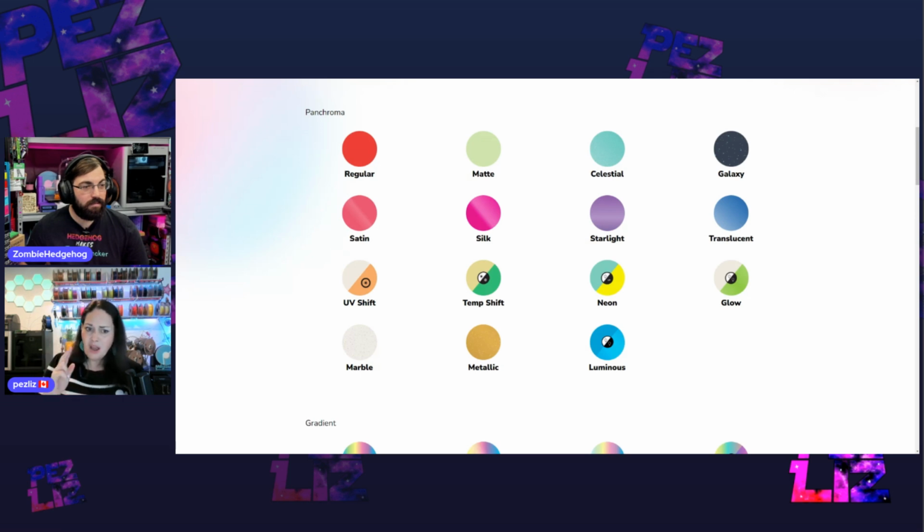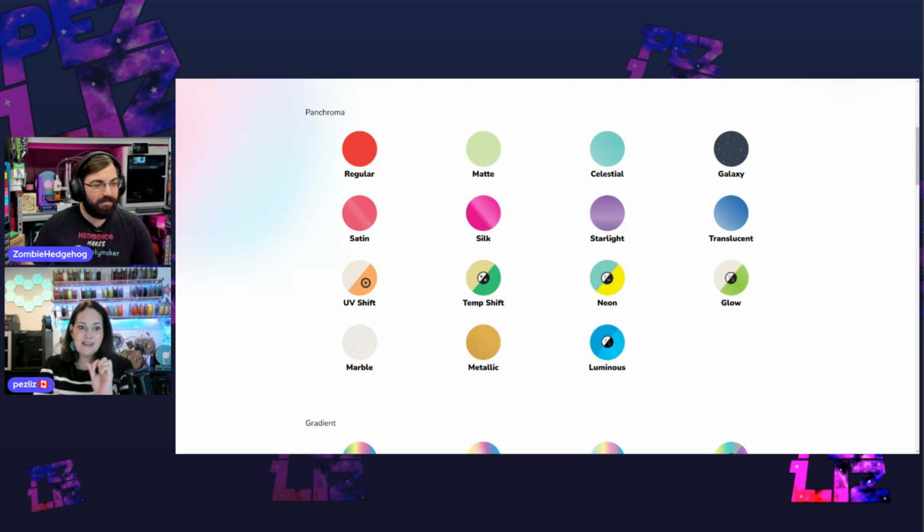Also think about Christmas ornaments. I'm always about mixing filaments. So imagine doing a Christmas ornament that's got the translucent candy cane style things. It's going to be super fun. So translucent, I think they're starting it with a few colors and then expanding from there. So that'll be fun.